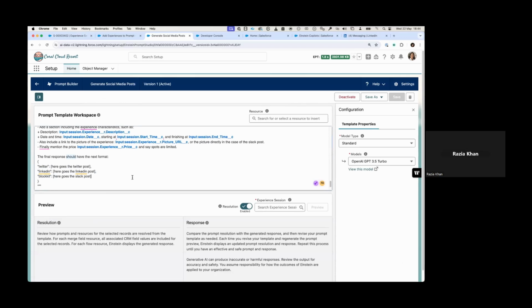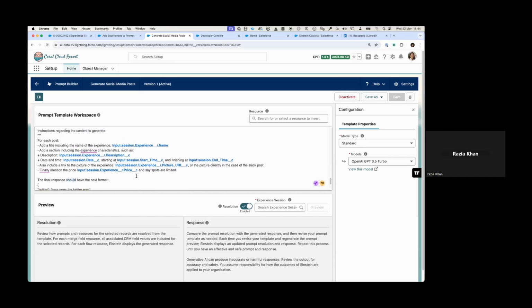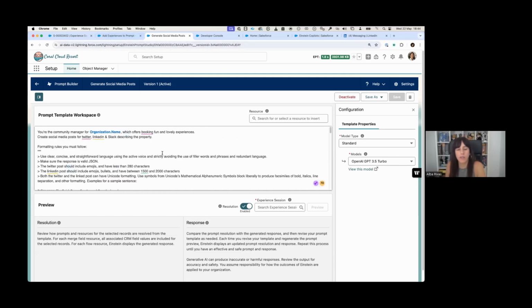So how is this data getting generated, like based upon what, like Twitter, LinkedIn, all those things? Because this has to be static data, or will it be new every time, whenever we click on the generate button? It's new every time, because I created this template in which I'm giving the model some instructions to generate a blog post for Twitter, LinkedIn, and Slack.